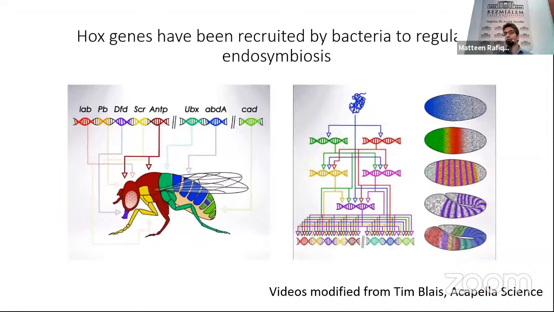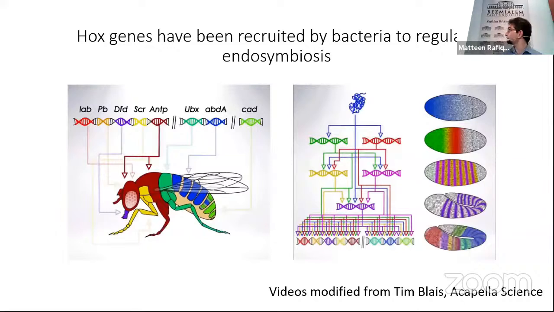But in the case of our ants, they don't do any such thing. So far, we are unable to see that kind of activity. Instead, what we see is they have been pushed in this hierarchy of genes way ahead. They are maternally provided, and they set off formation of the gonads and formation of the tail of the embryo. And then there are the two functions that I mentioned earlier. Those are specific to endosymbiosis.